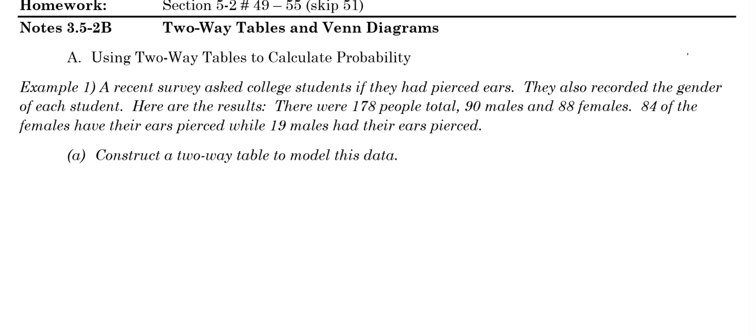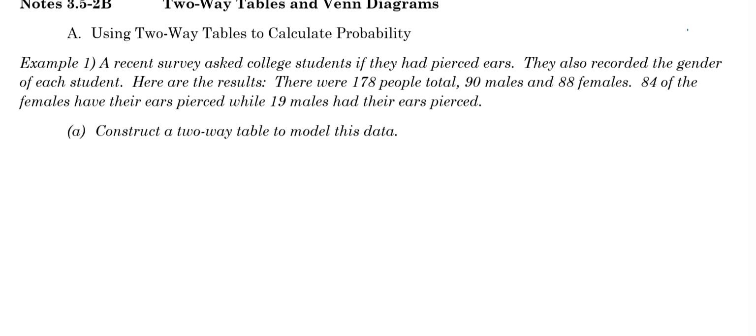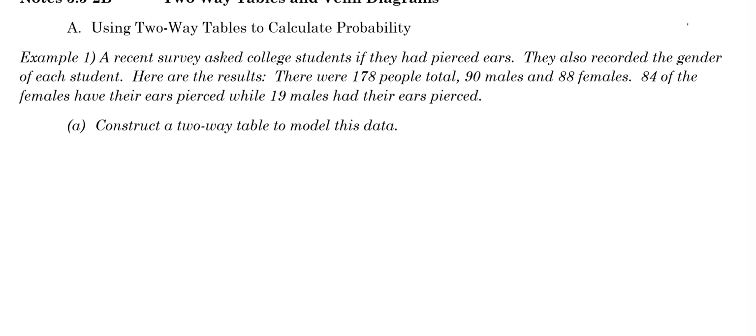All right. So I like to think of these problems as sort of, they're almost like Sudoku, if you will. And I'll kind of explain why in a little bit. So first of all, we got to look at the information they're giving us, because in a two-way table, as the name suggests, they should be telling us information about two different variables. So one of our variables, it looks like, is whether or not these people had pierced ears, and the other variable appears to be gender.